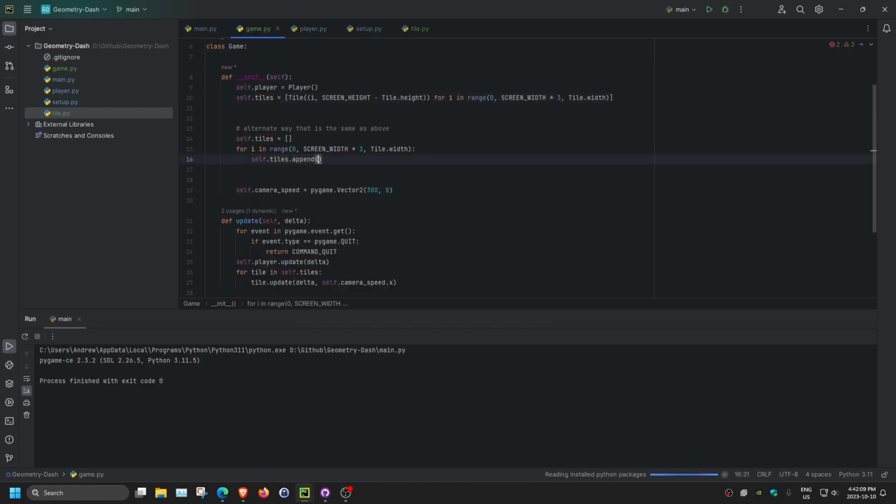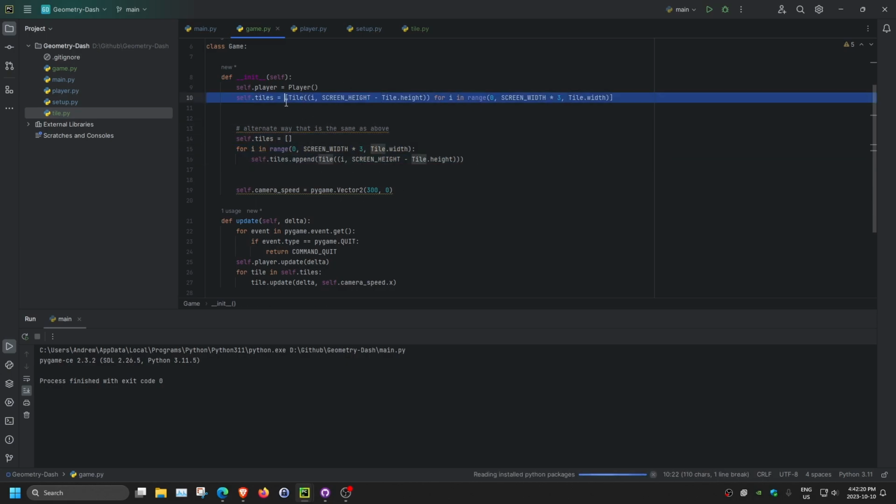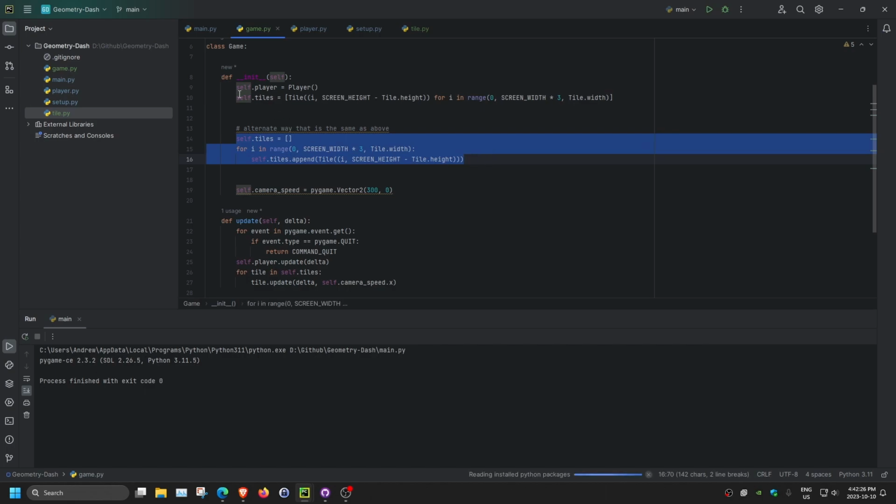Self.tiles.append this. This is exactly the same as this one-liner right here. But of course, what's better, this one-liner or 3 lines? I'm going to go with this, obviously. So we basically just rewrote this into 1 line.